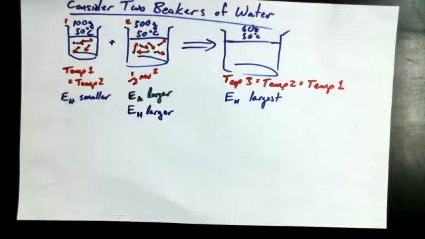Let's think about lakes. You guys know something about the Great Lakes. Which Great Lake has the greatest potential to hold thermal energy? Why? It's the biggest, yeah. So which one keeps the land around it the coldest in the summer? Lake Superior. Which one has the least capacity to hold thermal energy? Erie, yeah, it's the smallest volume. And which one's the most likely to freeze over? Lake Erie, most likely to freeze over.